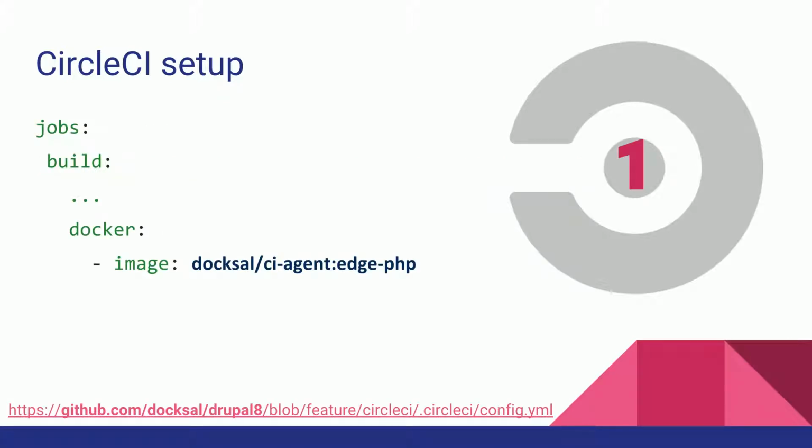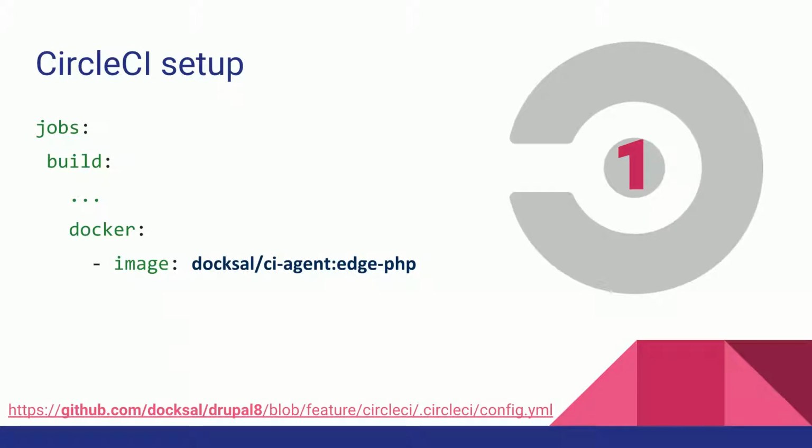First, it inherits a Docksal image, which is called CI agent. And I need to take a step back here. All those CI servers, why we can benefit from them is because all of them are Docker-based. Bitbucket pipelines, GitLab pipelines, all of them are Docker-based, as well as Docksal. So that's the major part why we can benefit from it.